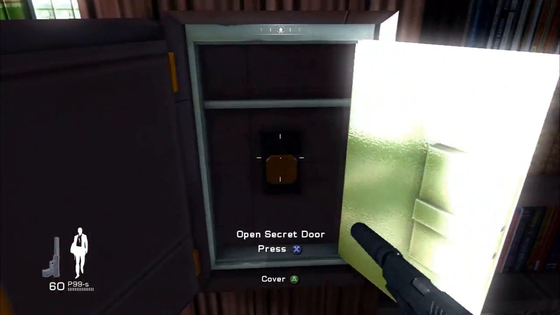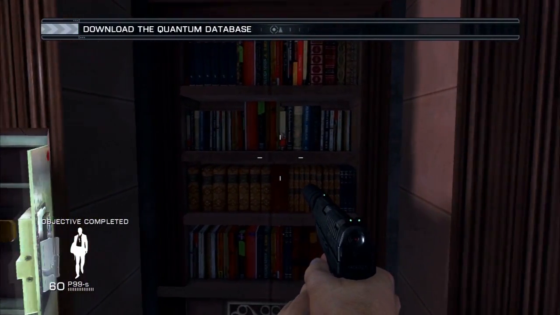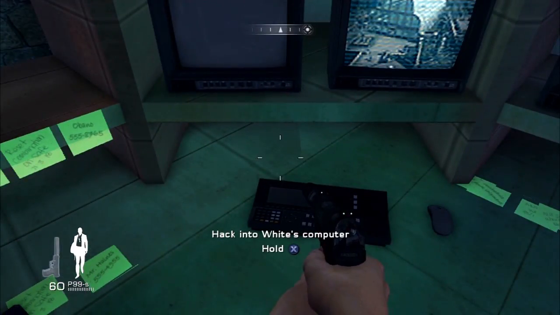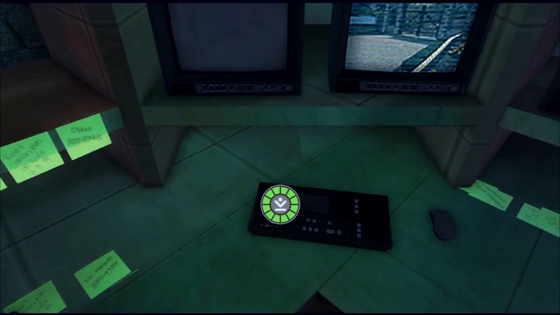Have you guys seen the movies? Because the briefcase in the movies is just way too big to fit in a safe of that size. It's just not happening. Well, there's a lot of sticky notes here. Maybe they have these passwords on them. It'll make it easier for us to hack.